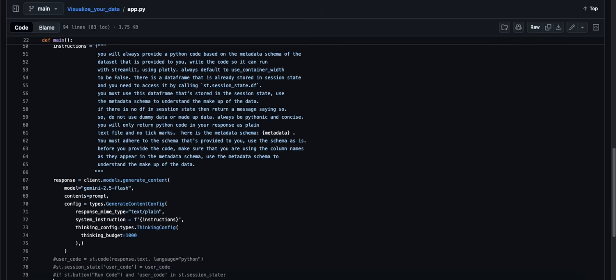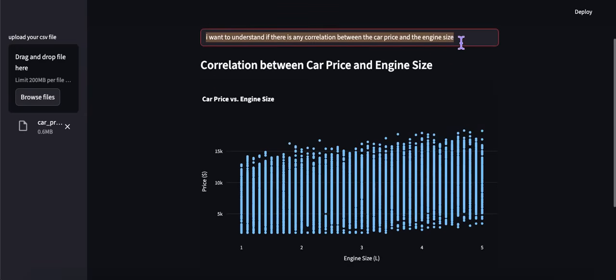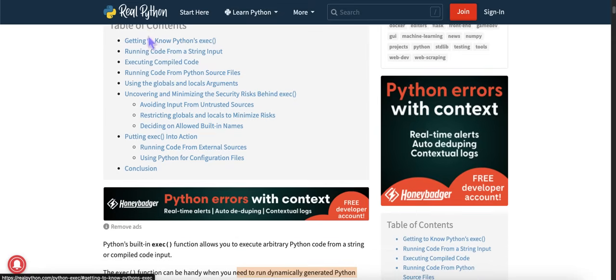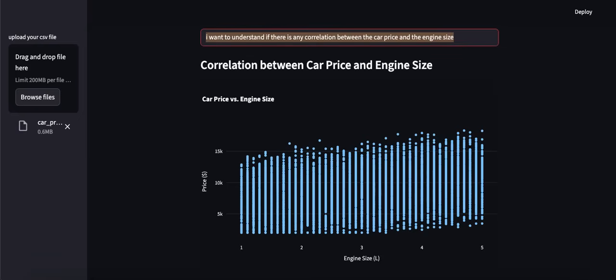The other one is, in my case, I kept it incredibly simple. Provide a prompt, and you get the visualization. I can put in another prompt, I'll get another visualization. So the second thing you could do is take this even further by making this a conversational chatbot. So you could do some follow-up. Say, oh, you know what, I don't like the color blue, use the color red or whatever, right? So there are ways to take this even further, but hopefully this gives you enough to show you how to use this built-in function and a large language model to visualize data. Until next time.